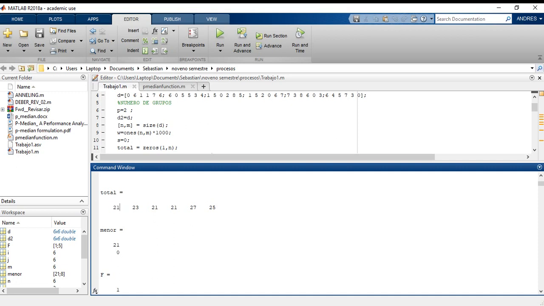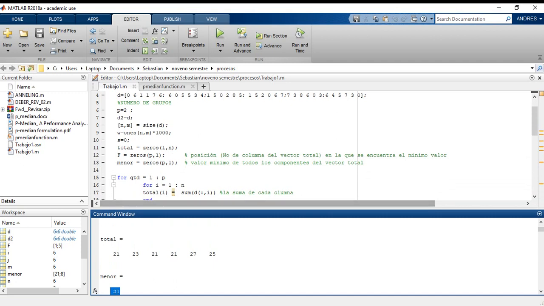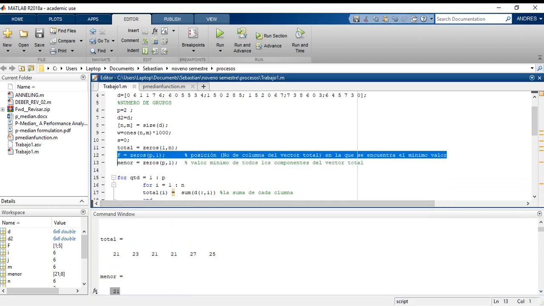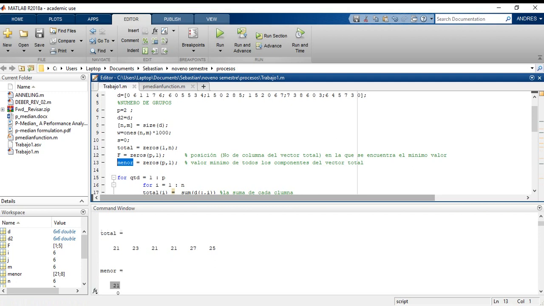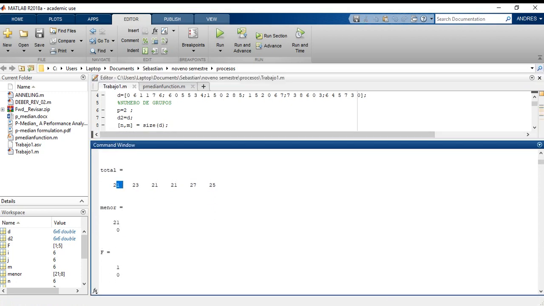So in this case we chose this, and then the f vector is the vector that identifies the position of the minor value. The position of the minimum value here is the first position. So for that reason f is going to be 1.